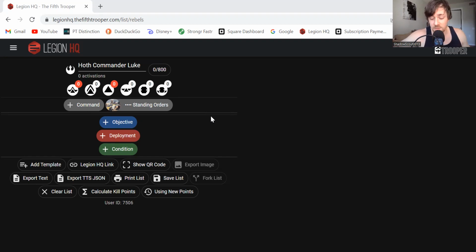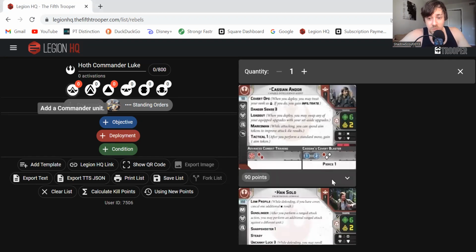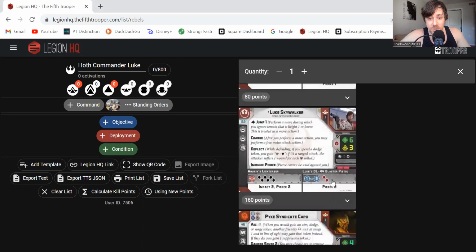Without any further ado, let's get into Luke. Luke Skywalker is 160 points. He's got jump one, which is good. To me, he seems like one of the generic Jedi that you could possibly see come out in the future for the Republic. You might get some that have charge, deflect, immune to pierce, and jump one. I feel like that is what most Jedi from the Republic might have.